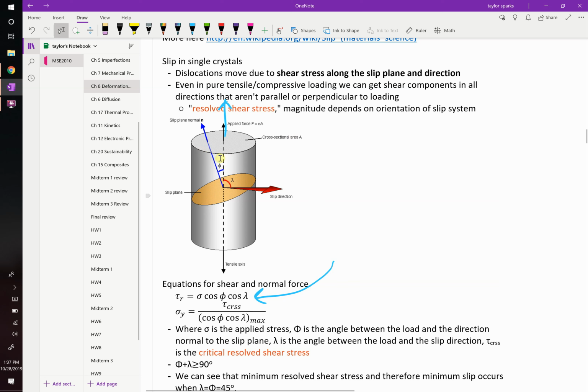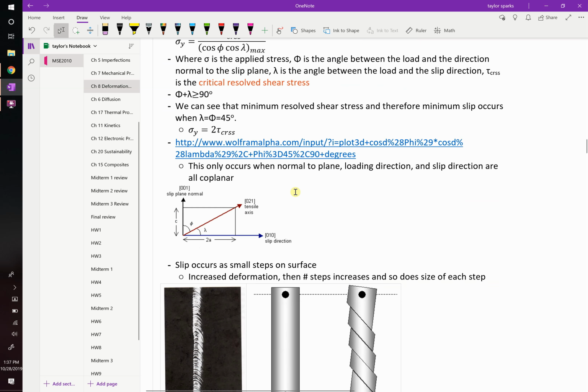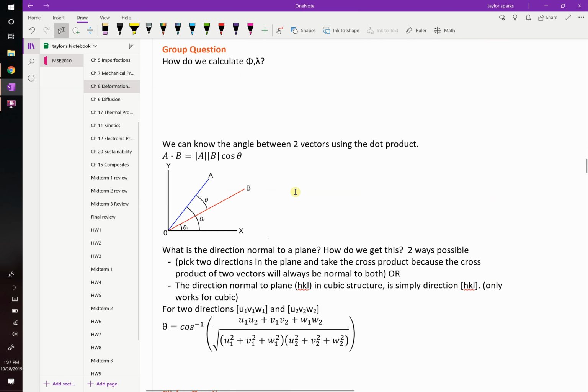How do you figure out the angles between vectors? You do the dot product, right? You would have learned about this at some point. You come down here. Let's say you've got vectors A and B. Vector A right here and vector B right there. If you want to know the angle between those, then you know that A dot B is equal to the length of A multiplied by the length of B cosine of theta, that angle.